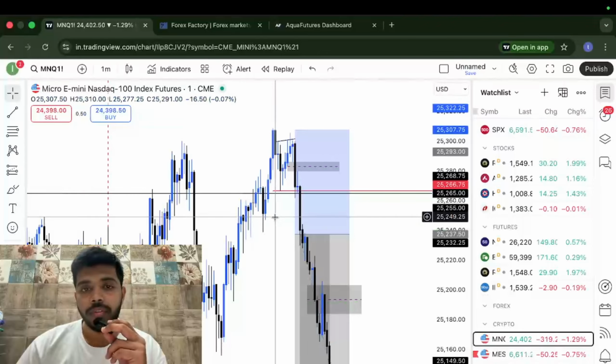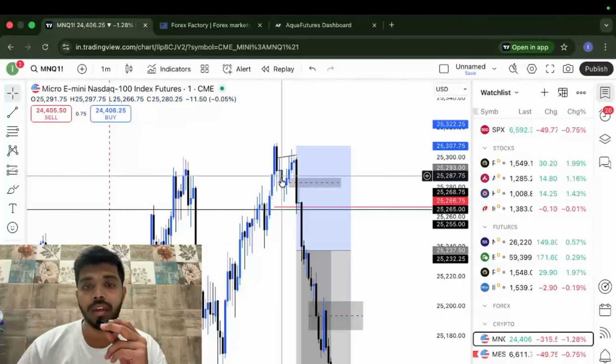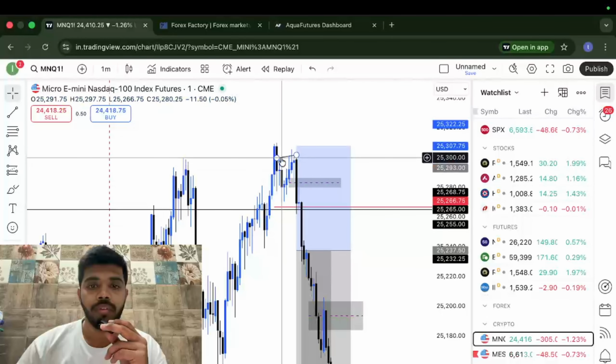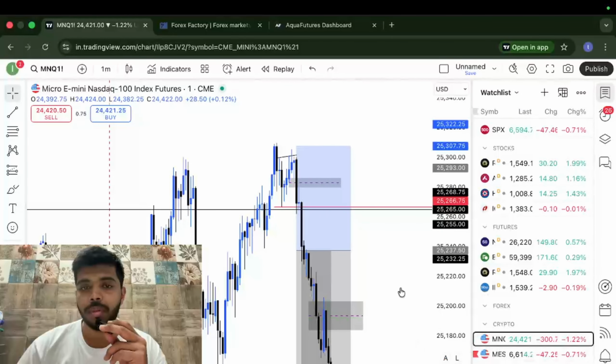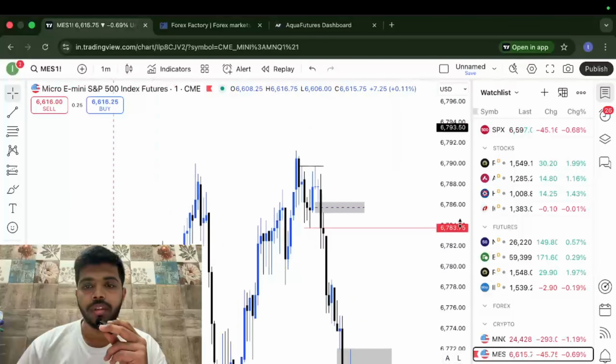The market didn't give any break of structure to the downside, and it was just making higher highs and higher highs on both of these pairs. At some point we also made a 1 minute SMT divergence, from these highs to these highs, but it failed eventually. And I was not very confident in this setup.